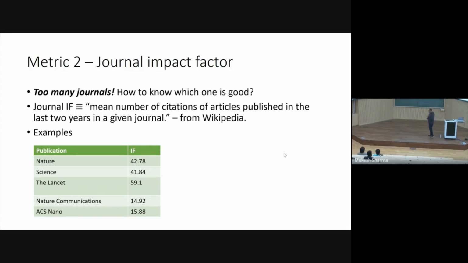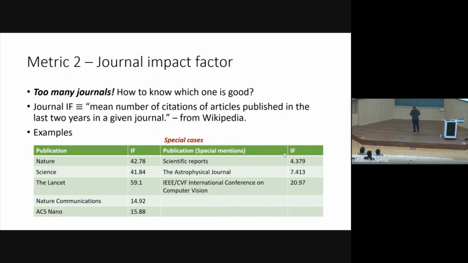Again, this comes with a caveat. What is that caveat? Let's look at some special cases, all right? Scientific Reports, when it came out, it was a really, really good journal where people used to submit their scientific research. As long as the science was correct, the journal published it. And it had an impact factor. When it started, it was around 10 or 14. Over the years, the impact factor fell. Right now, it is around 4. What I'm trying to say is, if you find a Scientific Reports paper now, and you look at the impact factor now, also check whether the paper you're reading is from now, right? That's one example. There is always the time aspect to it.